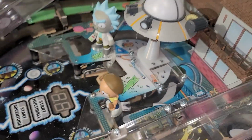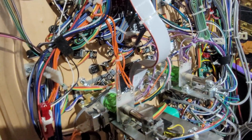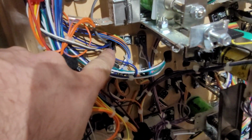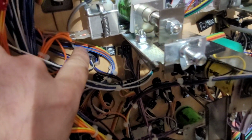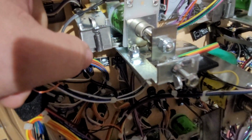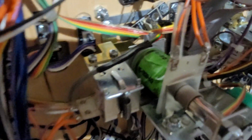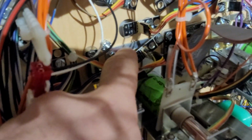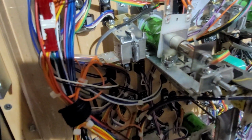And what we'll do now is look under the playfield at how those wires come through. So the holes that the wires are going to come down through, and then you have this hole just to the bottom left of that, and you can see my silver wire coming through here, going around. This one is using the light that is in front of the target. That was just for sort of a demonstration. The light that most people will probably want to use is the one that lights up the target.